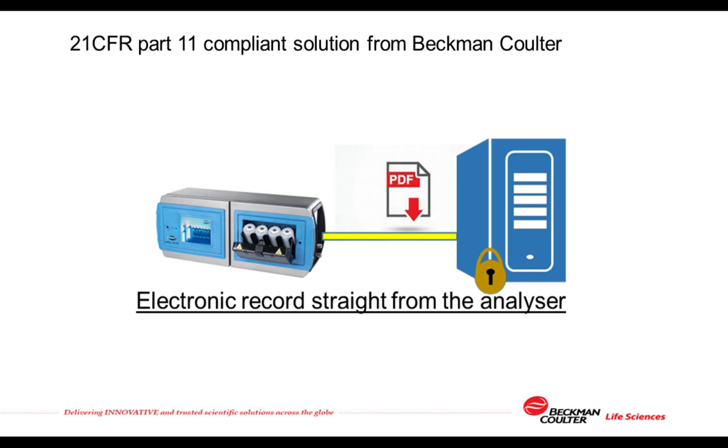Now, traditionally, data from an online TOC analyzer is stored in a validated supervisory control and data acquisition, or SCADA, system, or a distributed control system, making process quality improvements challenging and adding a further significant amount of change control requirements to these systems. More modern approaches keep quality critical data records in a separate, secure archive, leaving SCADA and DCS systems dedicated to process control only and more agile.